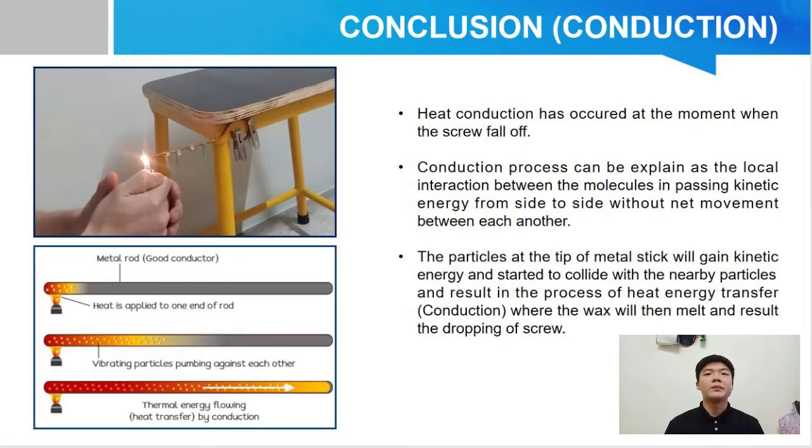This phenomenon can be explained by the theory of heat conduction, where the process of conduction can be simply explained by the transfer of energy from a region of high temperature to a region of low temperature. Conduction of thermal energy takes place when the local interaction between the molecules passes kinetic energy from side to side without net movement between one another. In this case, when the heat is applied at the tip, the particles at the tip of the metal stick will gain kinetic energy and start to collide with nearby particles, resulting in heat energy transfer, where the wax will then melt and result in the dropping of the screws.